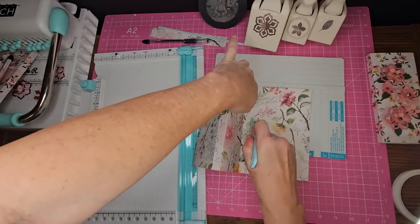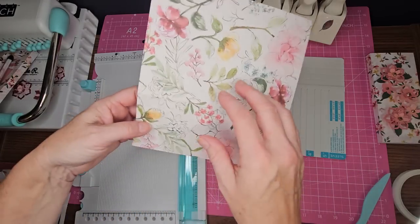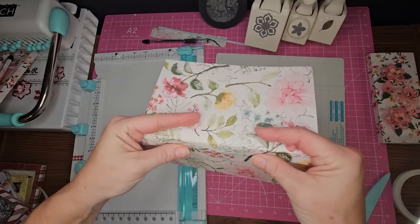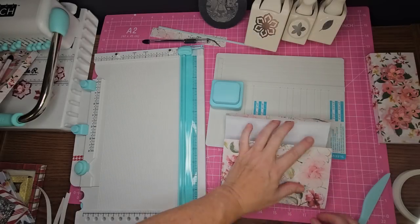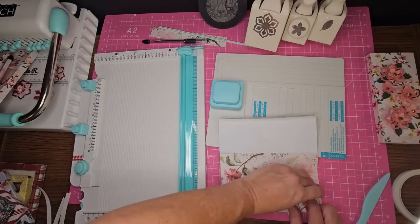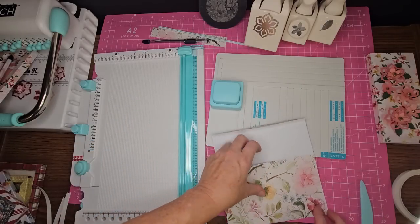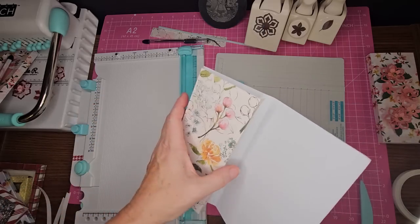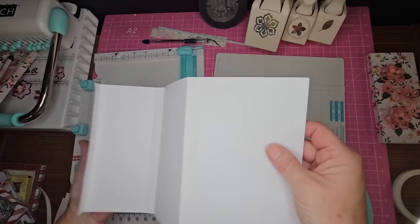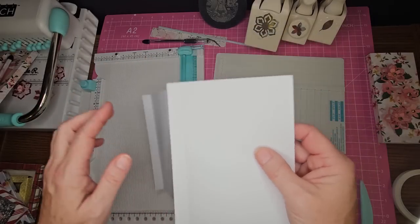Every tiny bit of adjustment makes a difference when you're trying to fit something onto another item. So now we have our next score line. We're going to fold that one, and it does help to make sure you line up the paper itself, keeping that box straight. Now, guys, we have the actual box, and now we're ready to cut. We are going to cut on this score line.